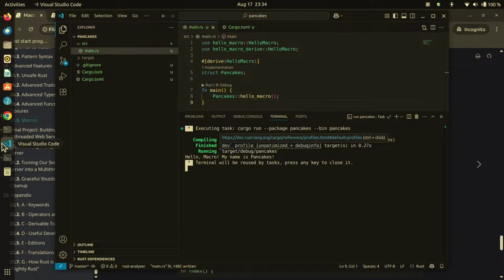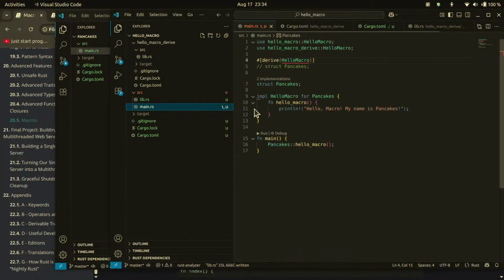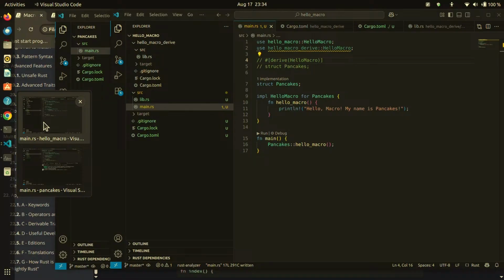Okay, but what happened to... okay, so actually we don't need this, because the code is being used here in pancakes.